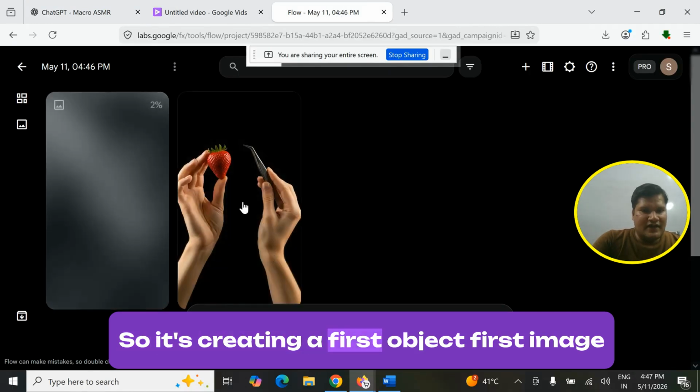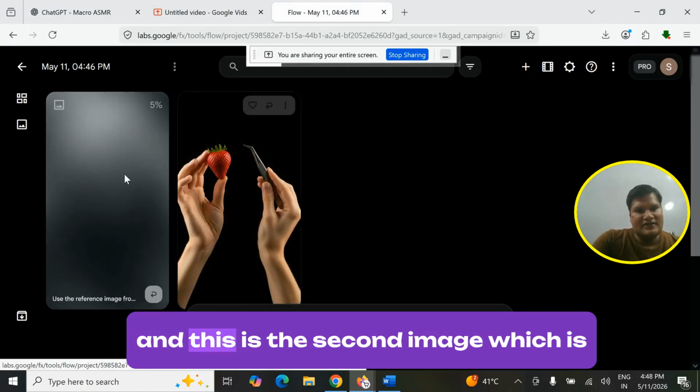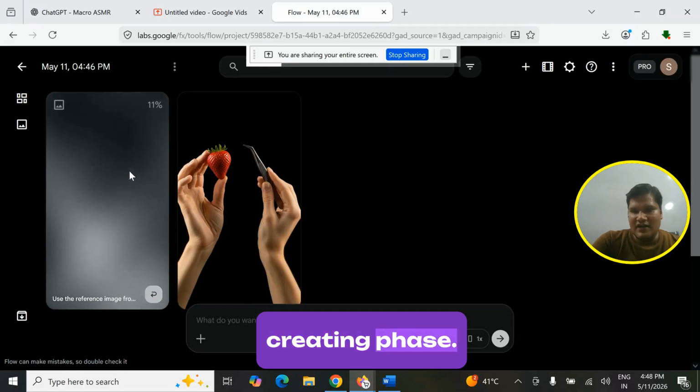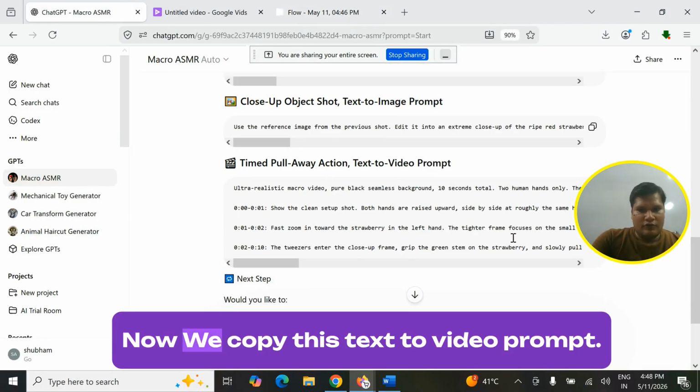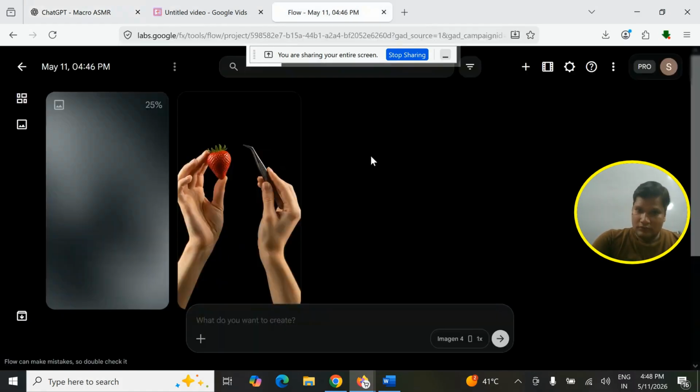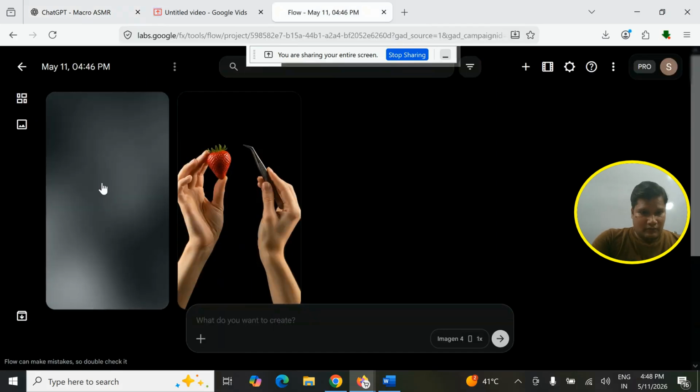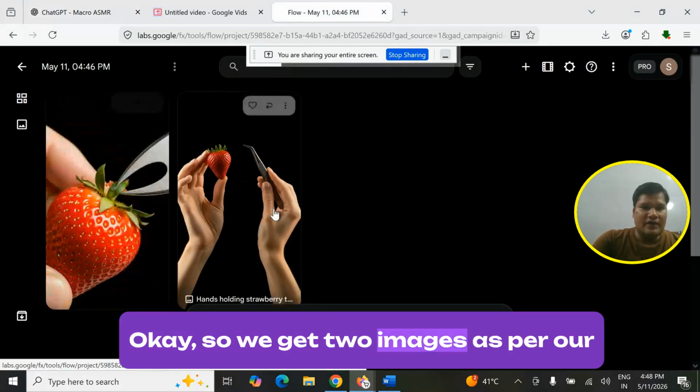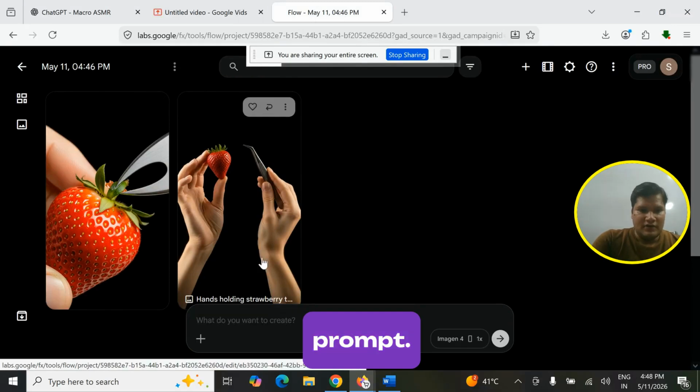So it's creating the first image, and this is the second image being created. Now we copy this text to video prompt. Okay, so we get two images as per our prompt.